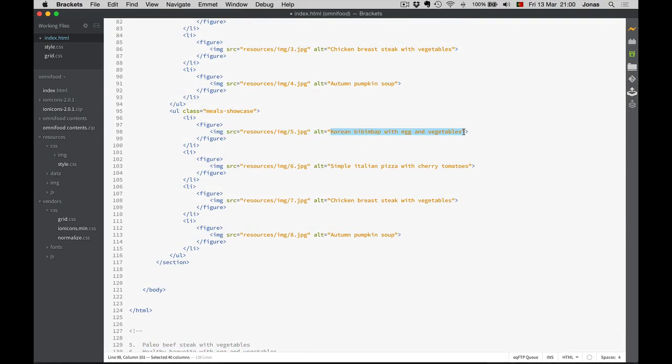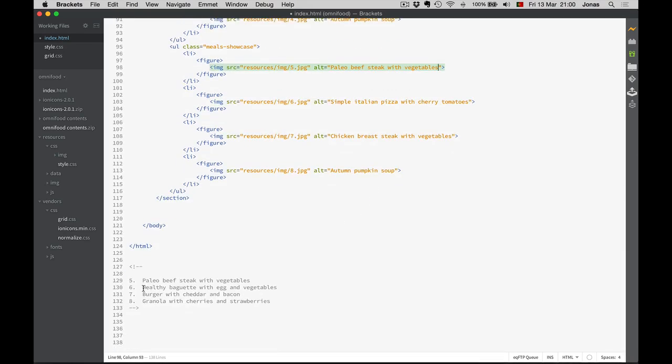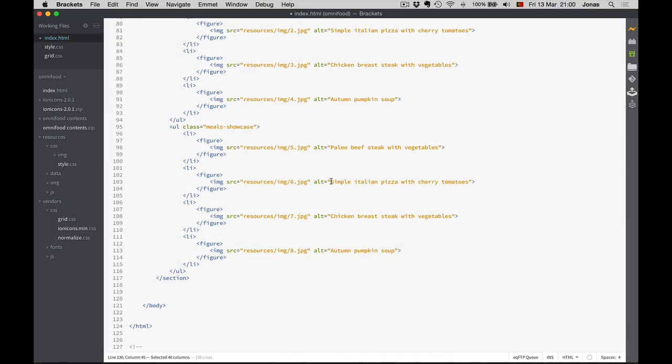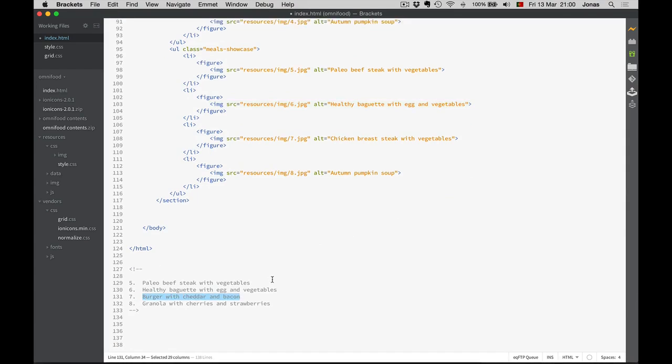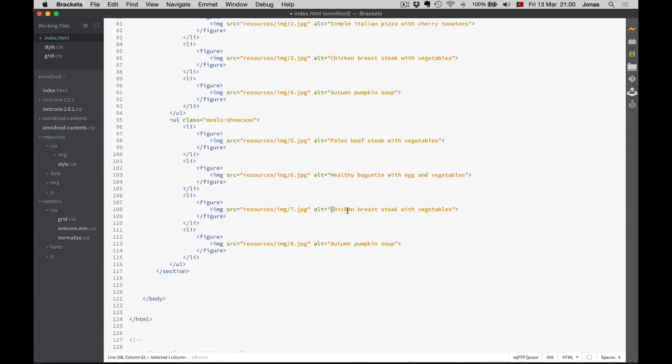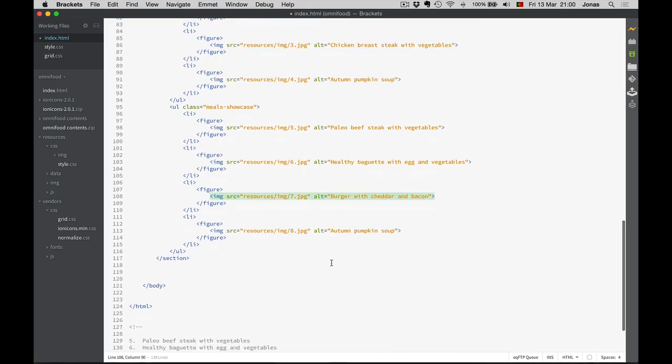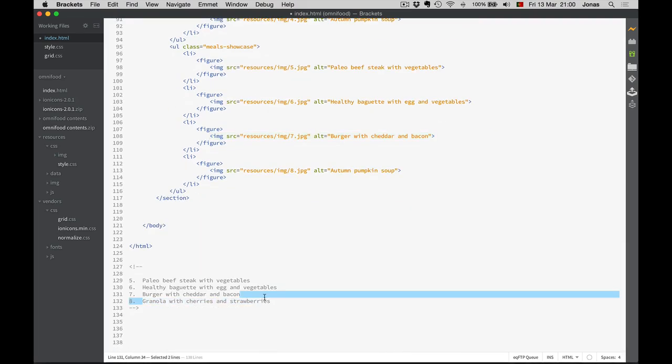So it's really important that you fill out this alt attribute in order to make your websites valid HTML. We will see later in the course how we can check if we actually have valid or invalid HTML code. So this is really important.